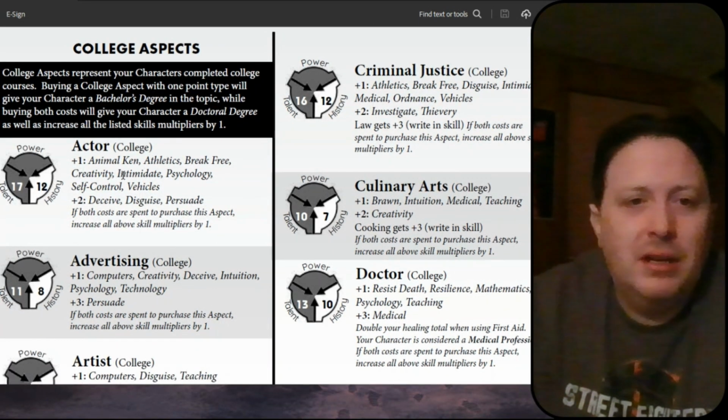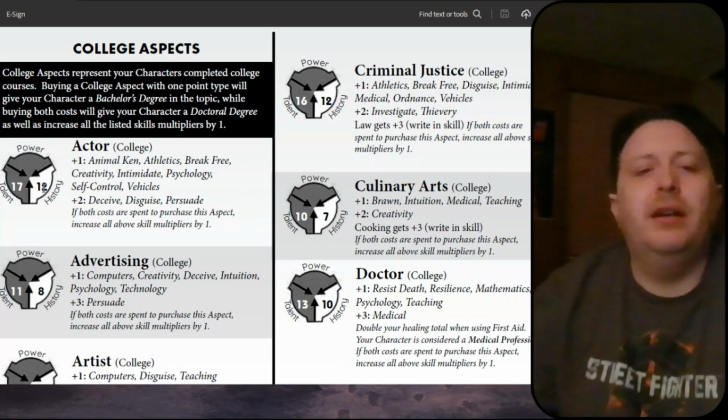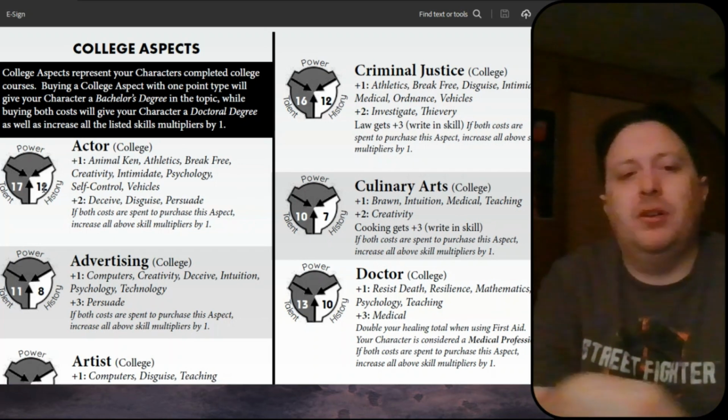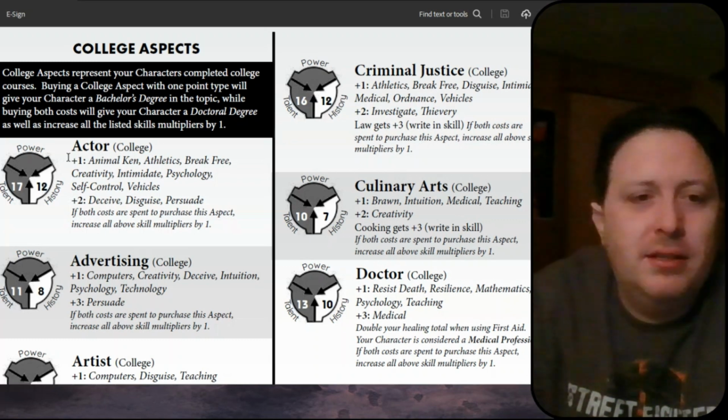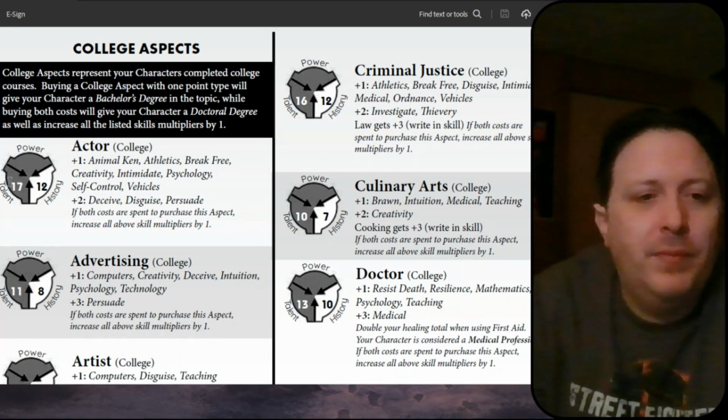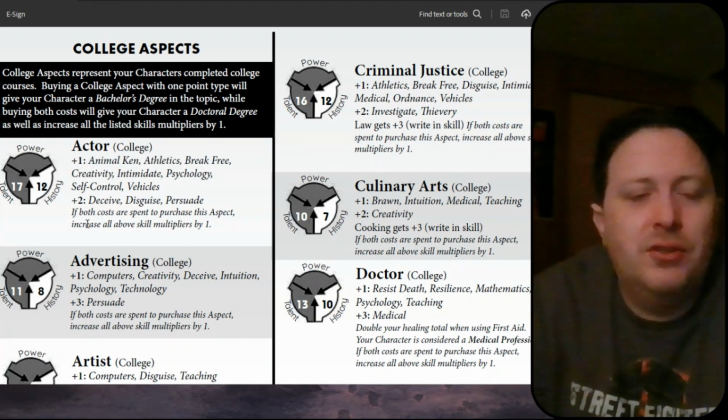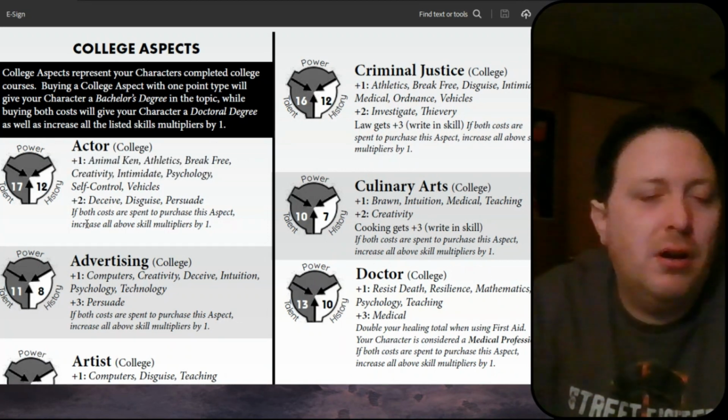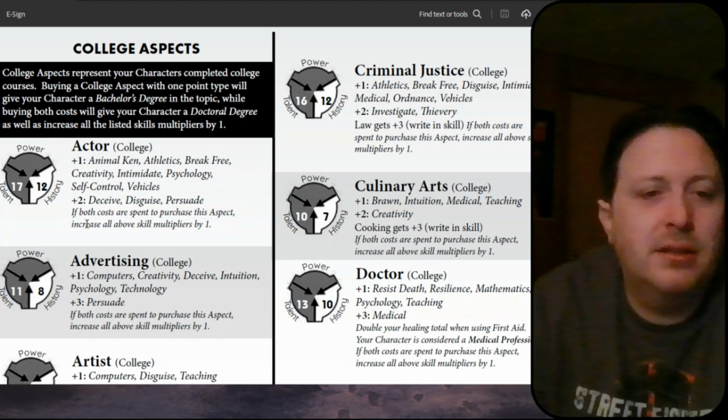Now each aspect will have a little SCP icon that tells you how much it costs. Now this cost will have a number in black on white and 1 or 2 numbers in white on gray. Now this number is the suggested cost because it is most cost efficient to purchase that aspect.